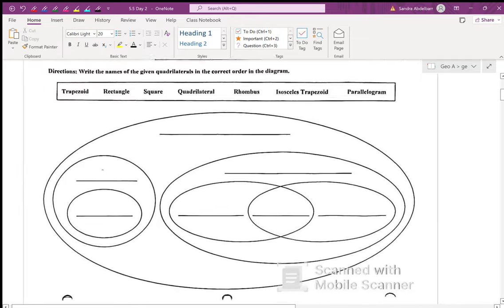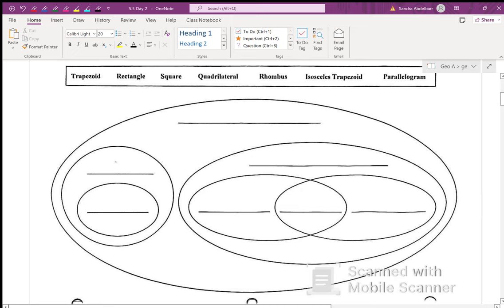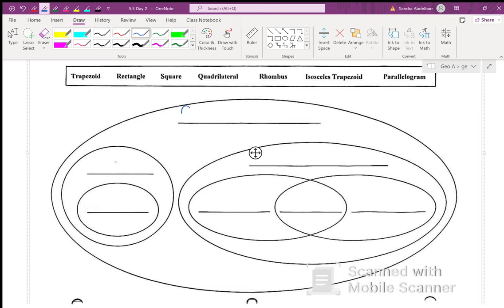So, like I said, this little Venn diagram looking thing is going to help us with always, sometimes, never. Let's fill it out, and then I'll tell you how this works. So all the figures we've been talking about fall under one major category. That category is polygons with four sides. What do we call polygons with four sides? Quadrilaterals. So these all fall under quadrilaterals.